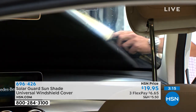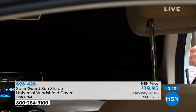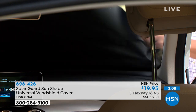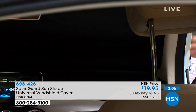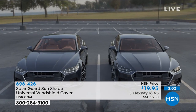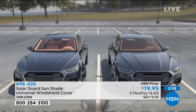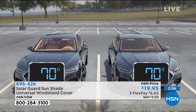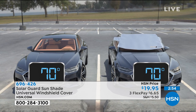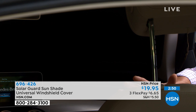Completely blocks out those nasty rays that are coming through your car and heating up your car, just like that. And look how everything is covered, right? I haven't tried to rig something inside the vehicle to try to cover some of the window. It covers the entire exterior. All I need to do is shut the door, latch it back on, and that's how good it is. And look inside. Everything is protected inside here.